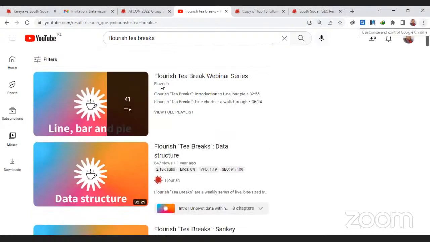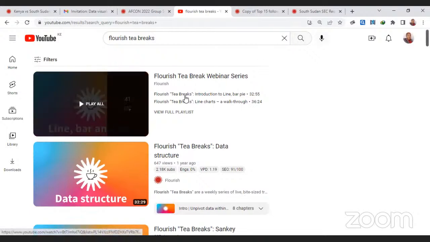You see that here we have something called Flourish breaks, and these are snippet trainings that the organization provides that explain a specific part of the tool so that they can cover each tool in depth. So when you add this to the resources provided on the website, as we had seen the other time, you can understand that the tool is quite wide, and it gives a good explanation of how you can customize your visualization.